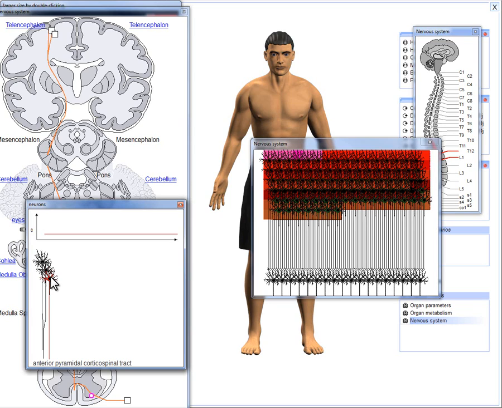Now we will have to get the other leg move. Same actions as above, save for selection of the other hemisphere, are required.